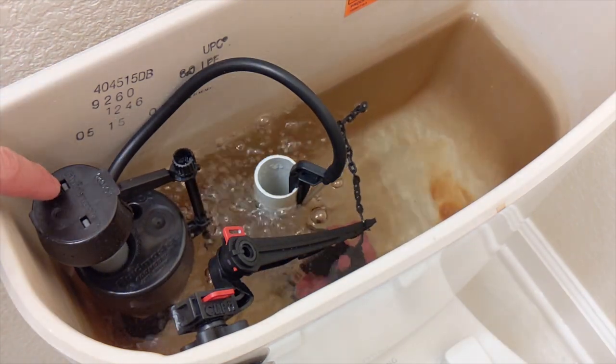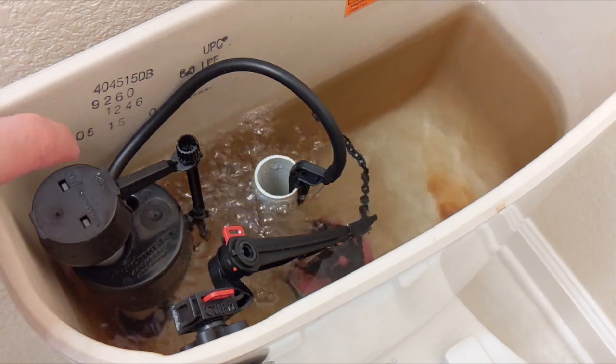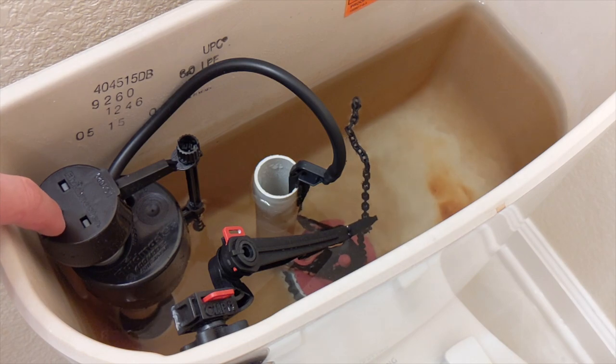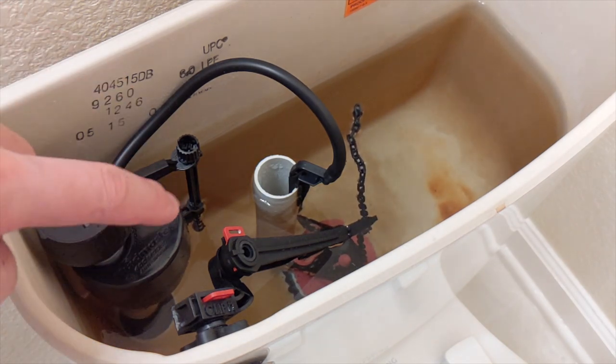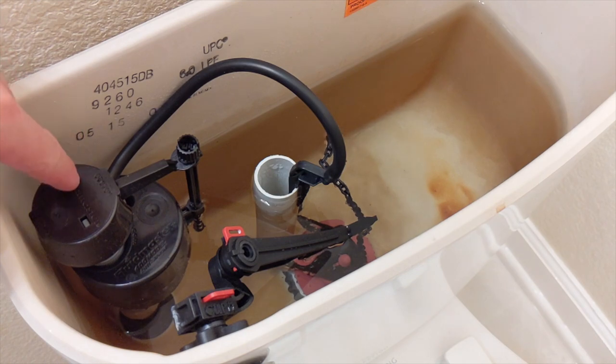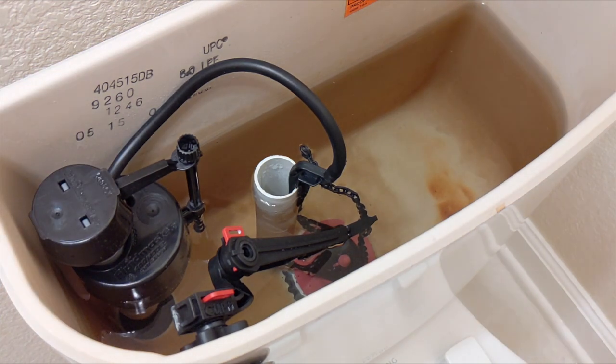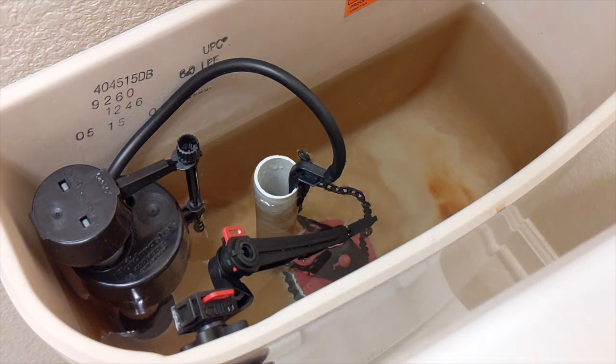Here's a quick common list of what could cause the problem: water will not stop filling up — that's the pump. Water filling up too slow — that's the pump. Water's leaky — that could be the flapper. That's basically it, the very basic reasons why a pump replacement is necessary based on my experience. As I was talking, it completely filled up — I would have had to talk for a few more minutes for the old one to completely fill up.